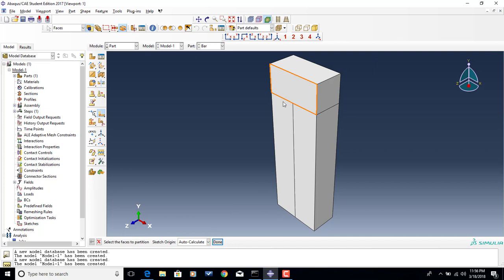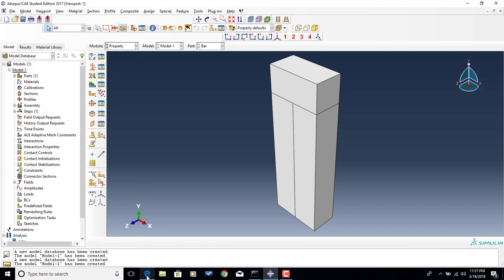However, I have only partitioned the face at this point, so I need to follow that same step that I did before of partitioning the cell. Since I've got more than one cell on the screen, Abaqus is going to ask me to select which one I want to partition, so I'm going to choose that outer block and say done. And then I'm just going to choose that one new edge that I created. I'm going to extrude again, and it once again has assumed the correct direction, and I'll create that partition. So now I've got a block on the top, a block on the left, and a block on the right. We have now partitioned this bar into 3 segments, and we are done with the part module.